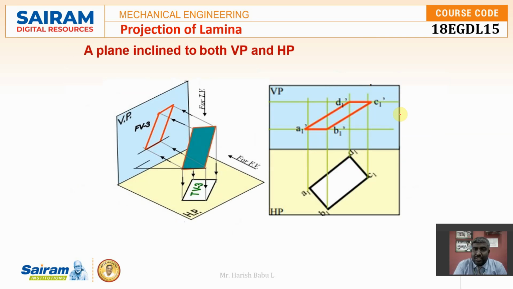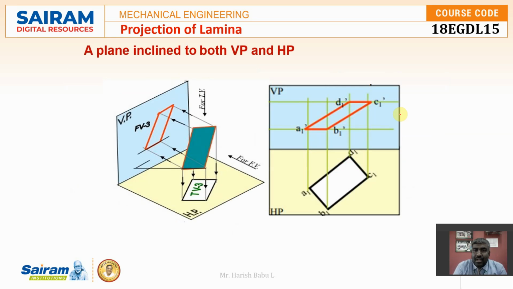Coming on to the sixth condition. So sixth condition is where it is inclined to both the reference planes. So here drawing both the views will give me the apparent length of the lamina. So this is one where I want to combine all the three stages. I want to start my initial position, second position, then I'll go for third position.